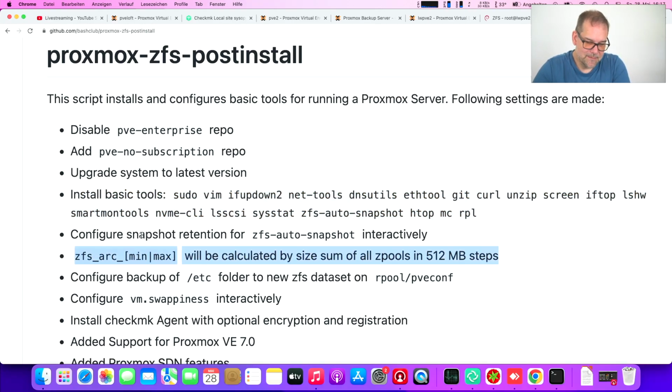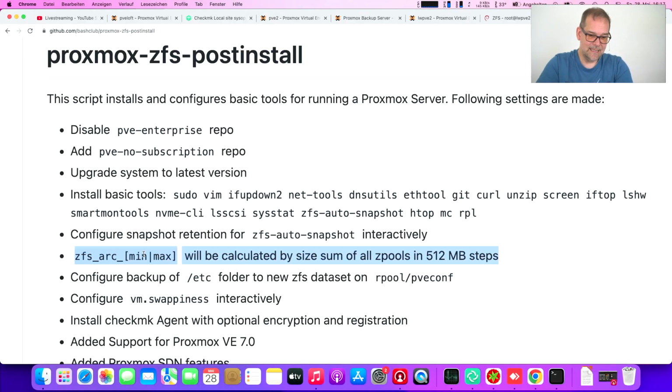We are optimizing the ZFS cache, so there is memory for virtual machines, but there's also a lot of memory needed for ZFS, and we say about 1 gigabyte for 1 terabyte of data. There is the snapshot retention from ZFS Auto Snapshot. This means the installer is asking you how many months you want to have, how many days, hours, and so on. But keep in mind, you have to take care the system's not running above 80% of usage. Then it will get very slow, and then you have to delete snapshots.